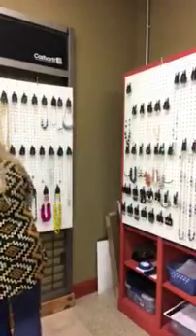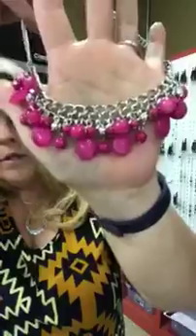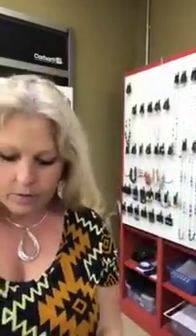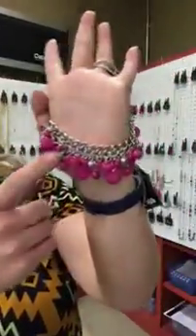Love this one — I do have two of this one. Next is going to be number 7, it's going to be pink and silver. You get your cute pink beaded earrings and then this really cute silver and pink beaded necklace. This one's going to hang really nice — it's going to kind of fan out like that. Isn't that cute? That is number 7. Love this one, it's so cute. You do have some silver beads mixed in there as well.